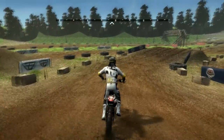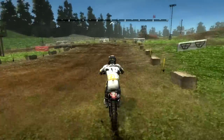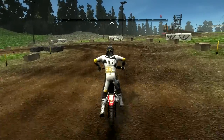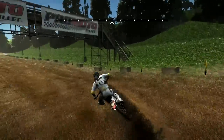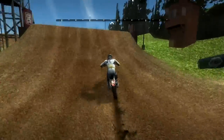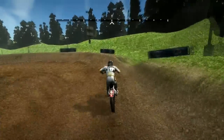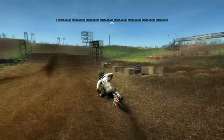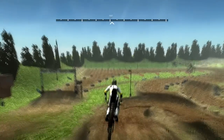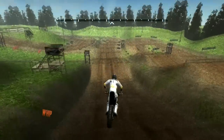He's making tracks with so much line choice — you can see right here, there are four lines through this corner alone, it's absolutely incredible, and they all work and are realistic. He's also making these tracks really rough, and rough in a very realistic way — acceleration bumps here, braking bumps here. It's amazing, but it's not too rough, and it's all rough with a purpose. I just landed on the downside of that braking bump and it actually works.